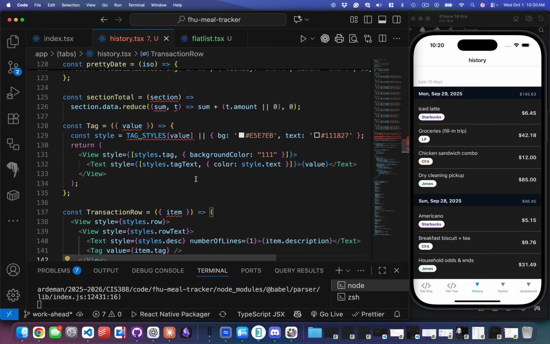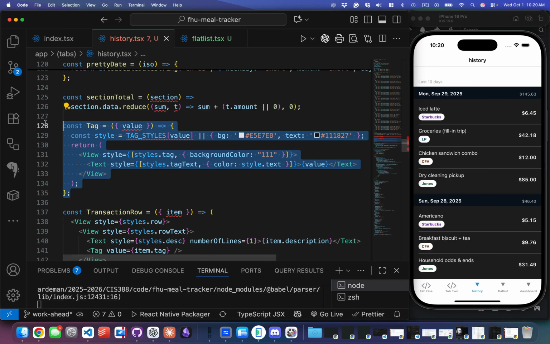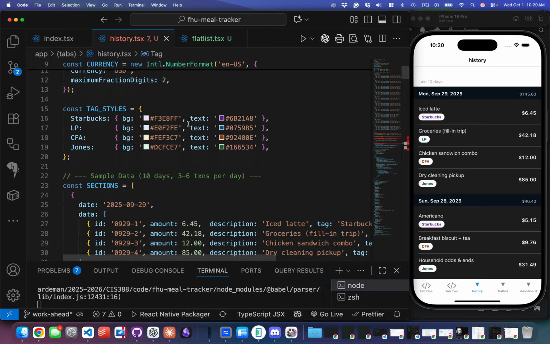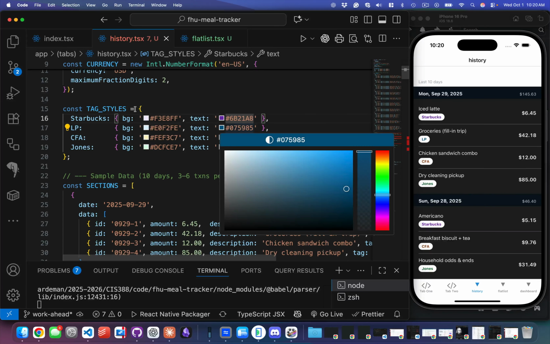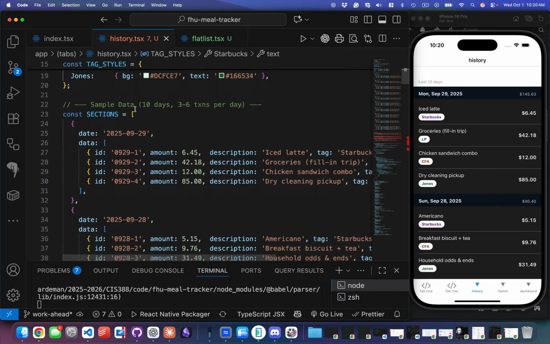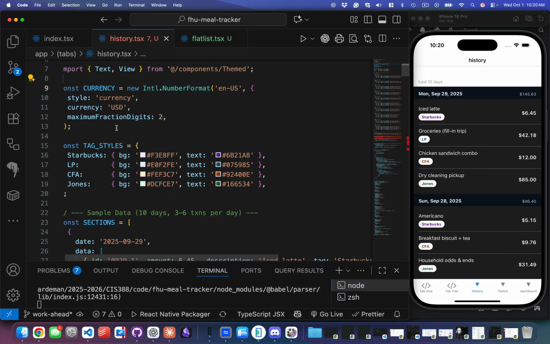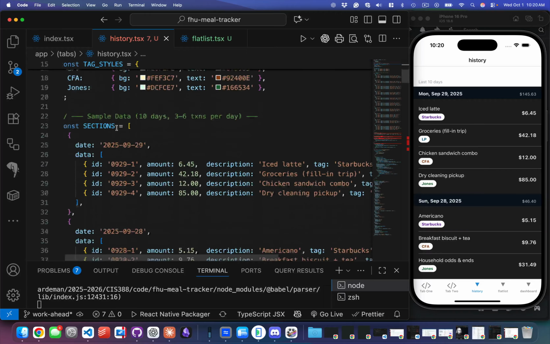So there is a lot of extra here. This is a component for laying out the tags. You can see up here, the tags are also defined with a background color and a text color for each of the different kinds of tags. That's really nicely done. As well, they're handling currency and dates really well. Both of those are special kinds of objects that you want to print in a special way, and it's handling that really nicely.